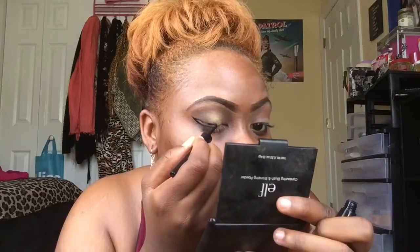I'm going to wing it out from the corner of my eye, bring it up as high as I want it to go, and then I'm going to connect and bring it down. The next thing I'm going to do is coat my lashes with mascara, and I'm going to go in with the Maybelline Great Lash Mascara.